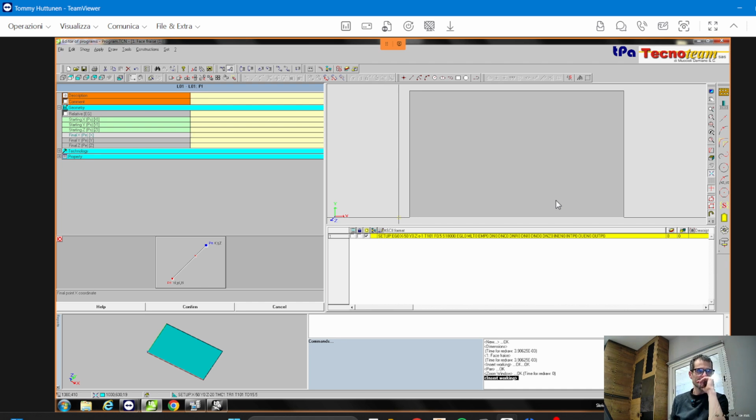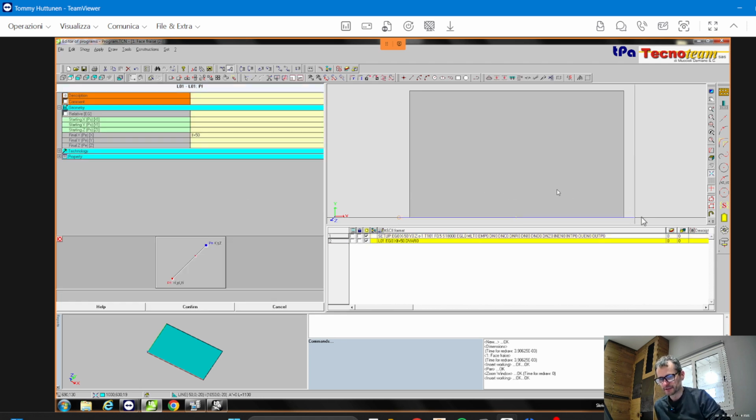LF plus 20. Okay, not correct, but I like it. I will explain. LF plus 20 is a good answer. It's not correct, but it's good. It's a good answer because you think maybe the best is if you write plus 10, because we know the tool diameter is more or less 15. So if you want to go completely through, yes, you can also say plus 50, no problem, and you go, for example, to this position.